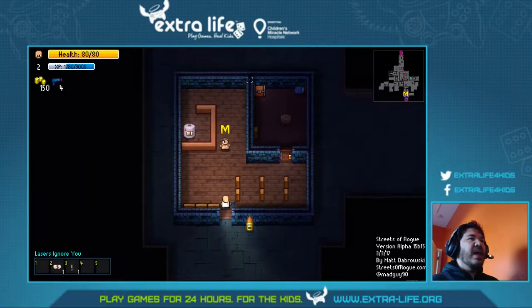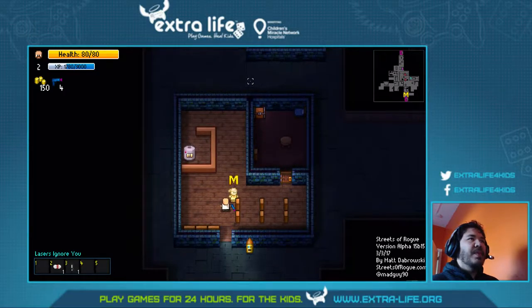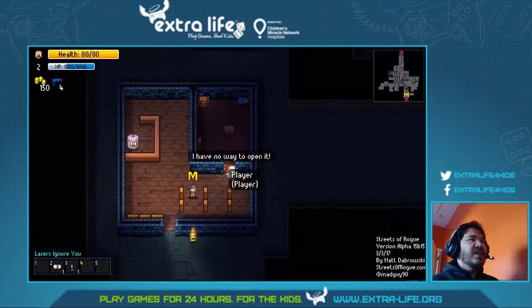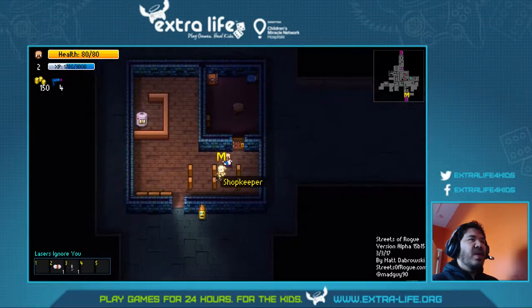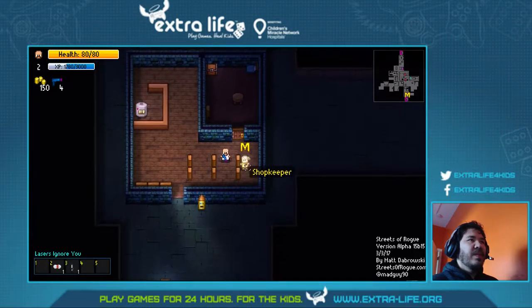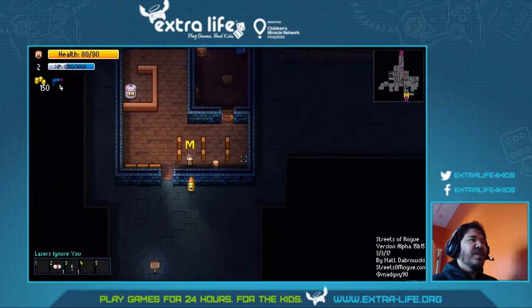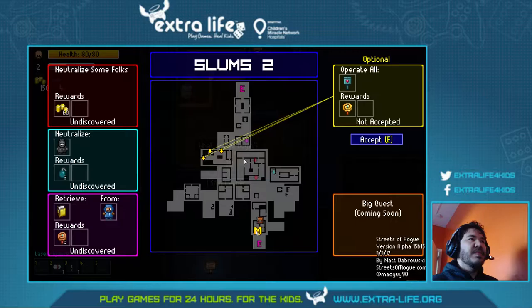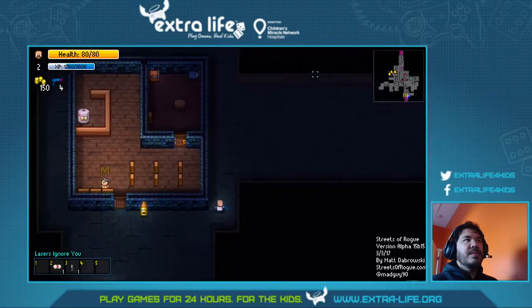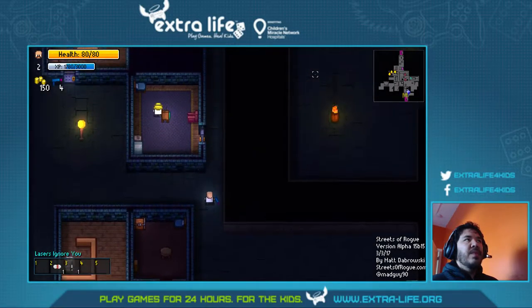Okay, so this guy has an M. That means he's got a mission for me. This kind of sucks because there's a chest in there I want. So obviously the shopkeeper has the key for this room, but the shopkeeper's got a mission for me first. So let's take care of the mission. Turn off all these buttons. Alright. So we'll come back to that.